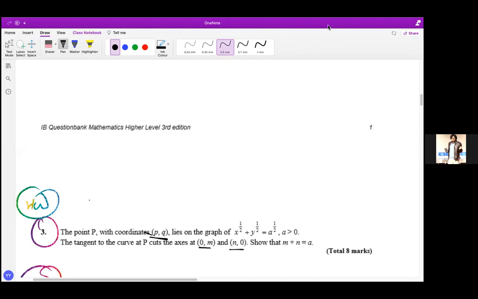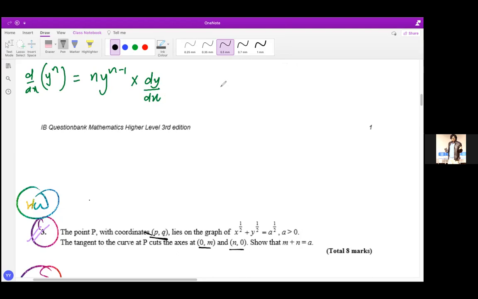Okay, so here what you notice is that this is one of the questions that is engaging the tangents and normals concept, and also implicit differentiation. So remember that whenever you're differentiating a function y to the power n with respect to x, it is n times y to the power n minus 1 times dy by dx. So that's the derivative.